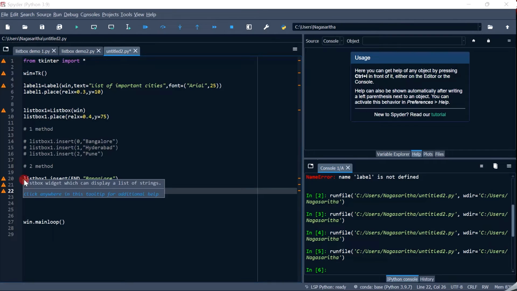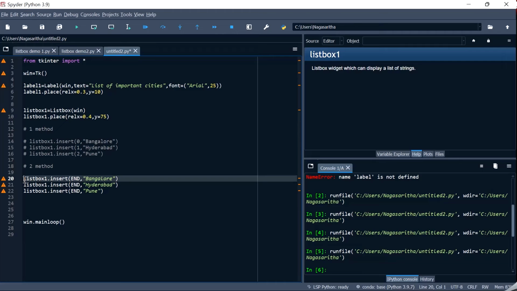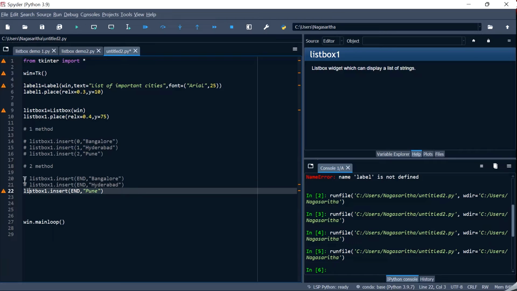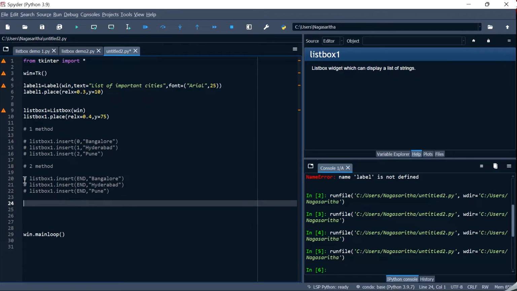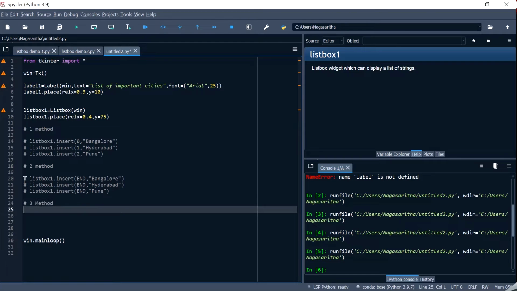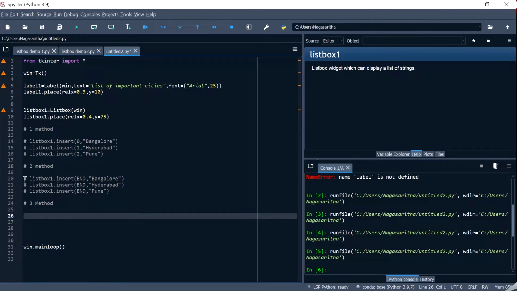Now let's comment out these values. And let's move ahead with the third method. In the third method, we will first define a list.